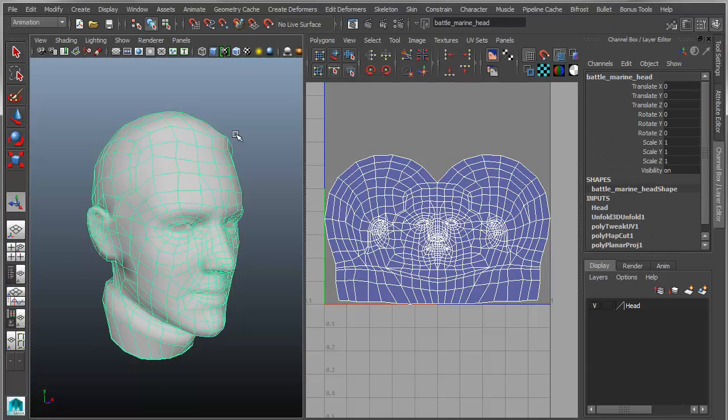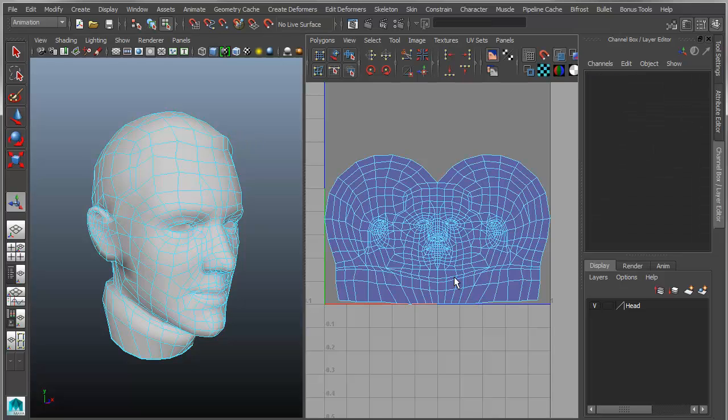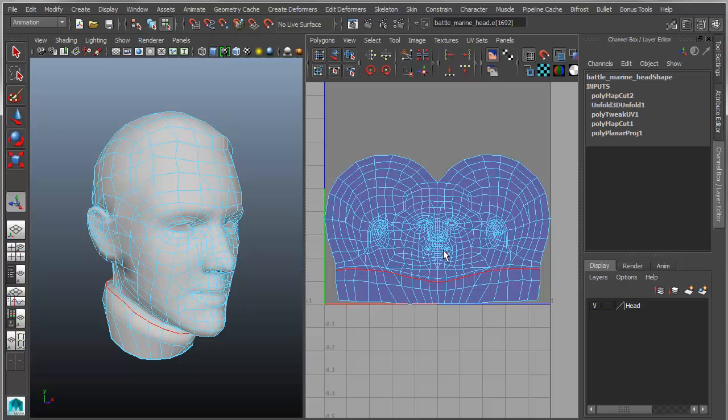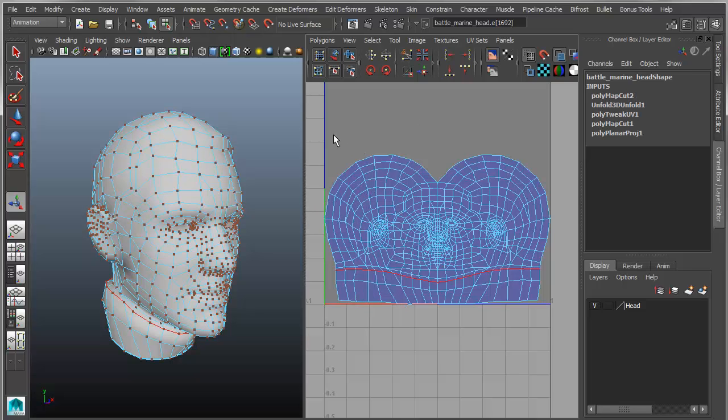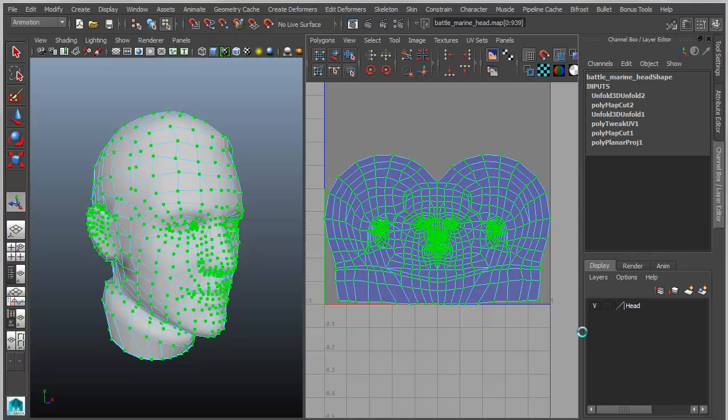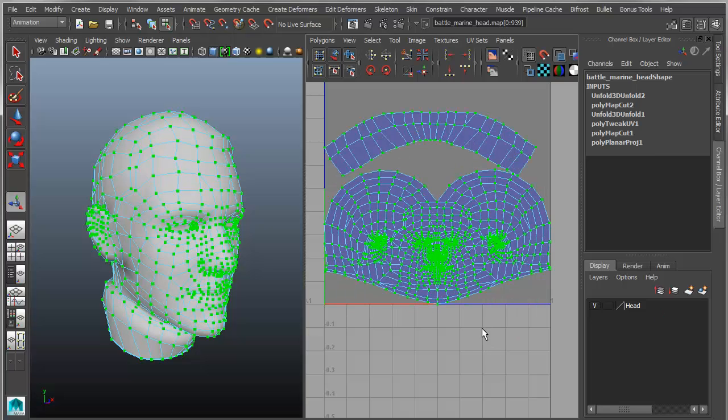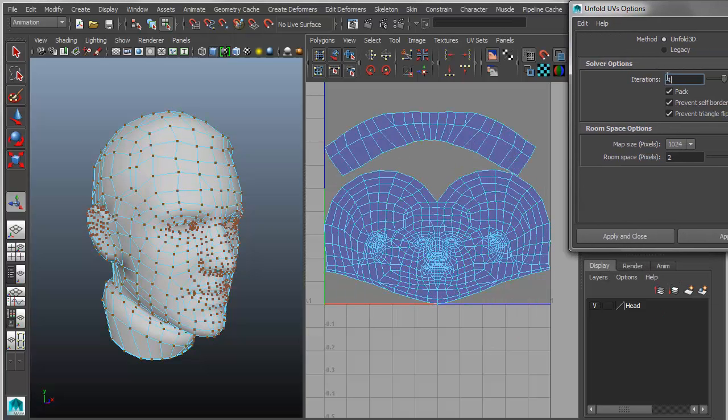So you'll see I get very nice proportion or distribution of the UV shell, but I also get preserved symmetry just inherent in the shape. And unlike earlier, if I were to go in and say add an edge loop here and cut that and then reapply the unfold, what you'll notice is that it does a very nice job of packing the existing shell. So there's a pack option, which when on will preserve the relative size of each shell that gets created.